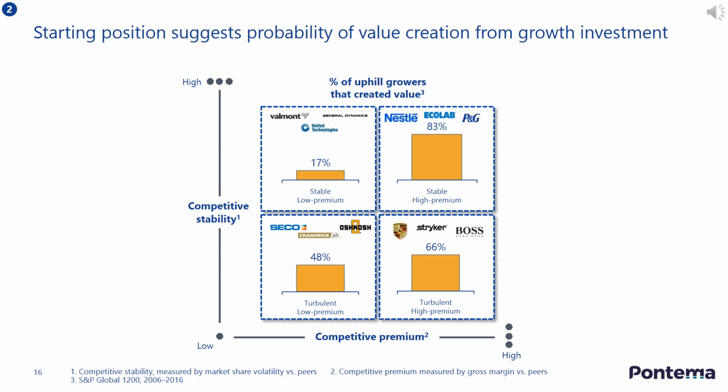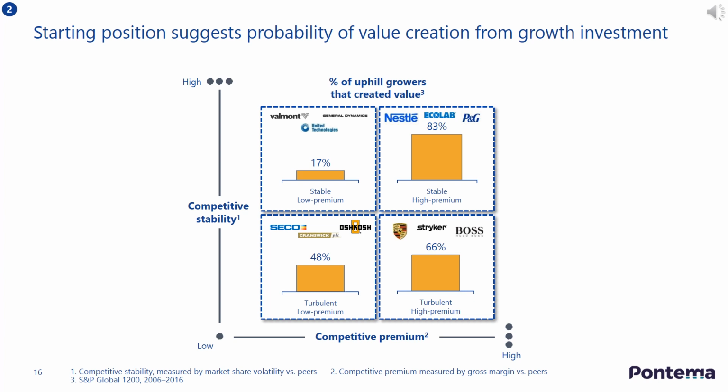In the top left quadrant, businesses are disadvantaged players in a stable game. Here only 17% of players saw a value return on their growth investment, because it can be hard to win market share. Also, due to a lack of differentiation, it can be hard to change your competitive position, and with limited cash for investment, returns can take time to materialize.